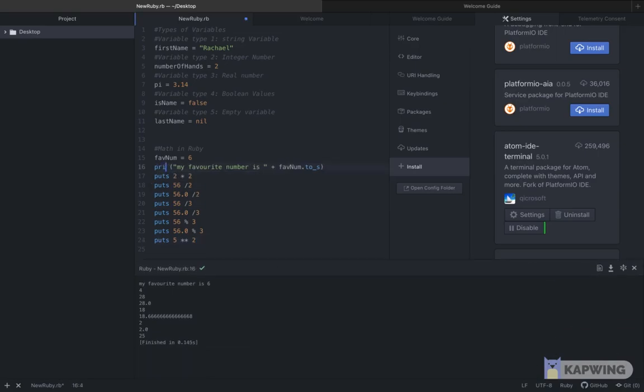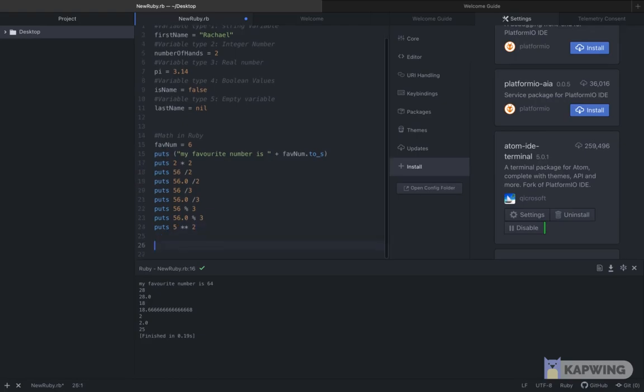So now I will illustrate the difference between the puts function and the print function. When we switch this line from puts to print, it really confuses the meaning of the output down here, as it squishes the answer for the first line with the one after it, making it look like we have a value of 64. So let's quickly change that back so we don't get mixed up with the answer.